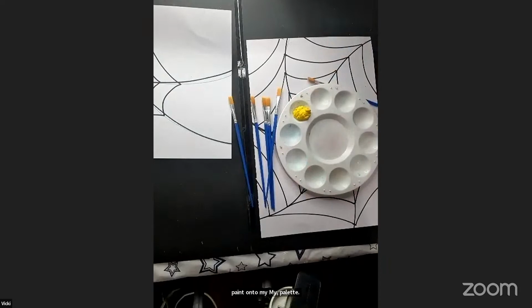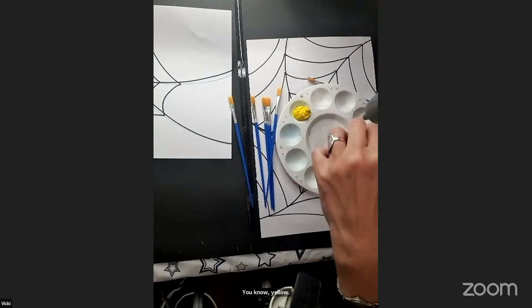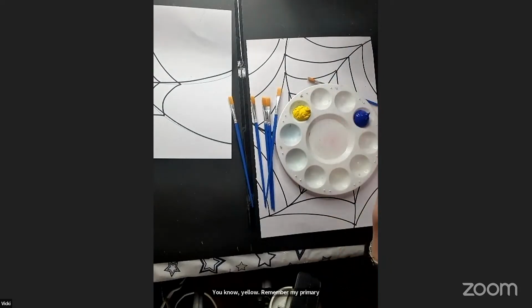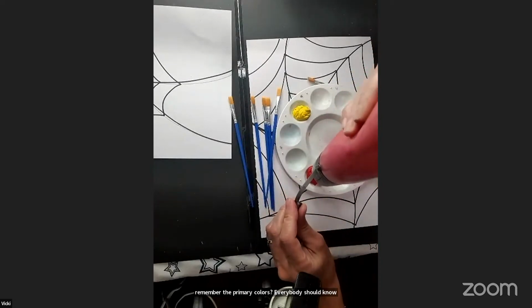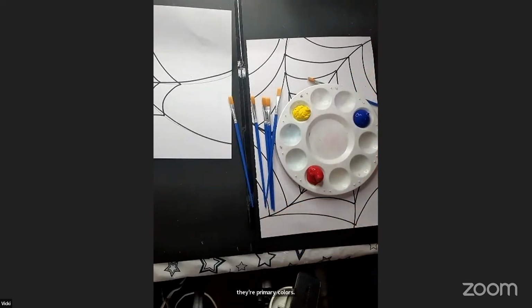Bit of yellow. Remember my primary colors? Who remembers their primary colors? Everybody should know their primary colors. Okay, we did color theory and practice last time. All right, and of course my white.